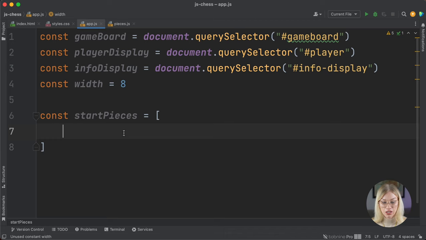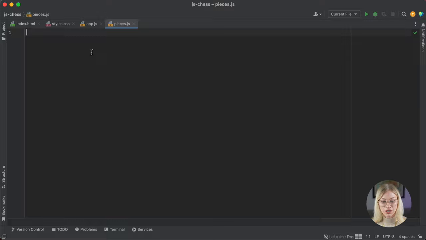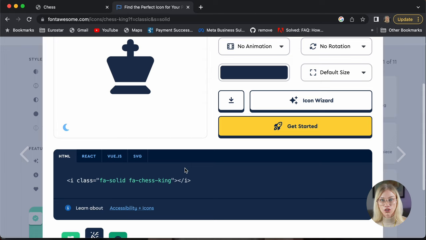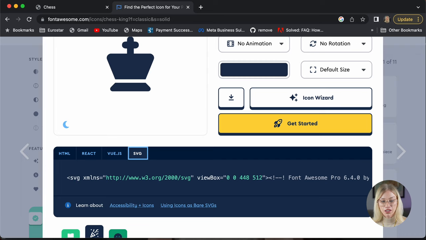And now let's get to defining what goes into all of the spaces in our chessboard. So for this, I'm going to actually define pieces, which I'm going to store in here. Now for this, we're actually going to use SVGs. We're going to use them from the internet. So already existing SVGs, here is where to find them. So here is just one of the king. And we're literally just going to take this code. So here is the URL, and this is the code you need. Okay, so either navigate to that, or I will put the full file of all the pieces in the video description below, so you can take that too.